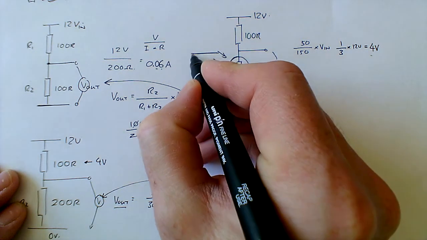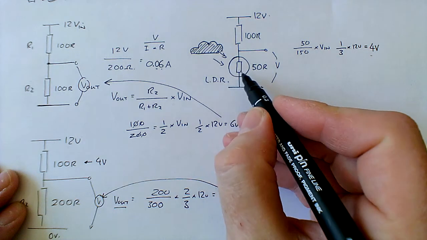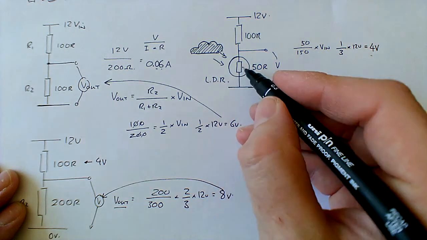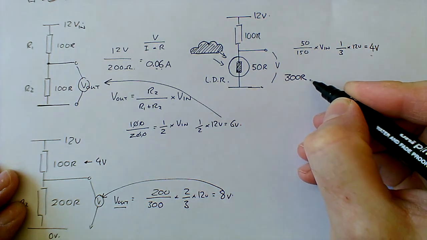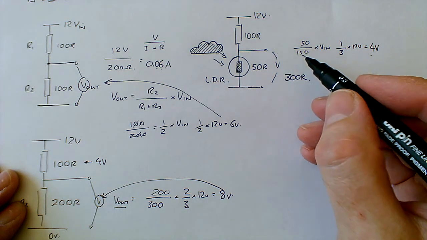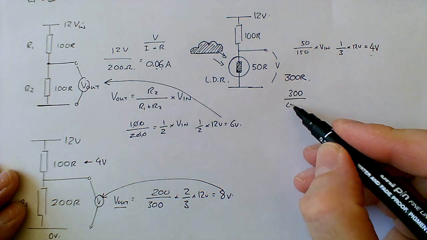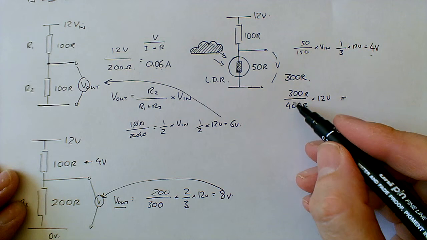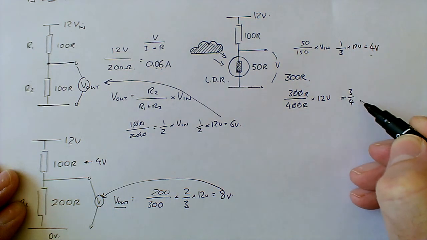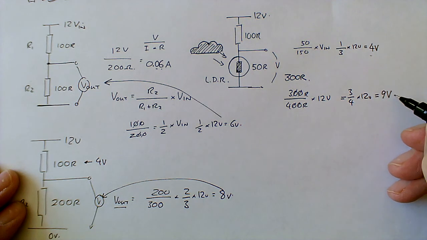Right. So now let's have a cloud come in. There's our cloud. Now there's no solar energy, so the electrons are going to really struggle to get through here. This becomes quite resistant. In fact, let's say it comes to 300 ohms. And now if we look at the same situation, we've got 300 divided by, well, I've got 100 plus 300 is 400, times our 12 volts. So again, cancelling down, that gives us 3/4 times the 12 volts. So now 1/4 would be 3 volts, and we've got 3 of those, so we would have 9 volts.